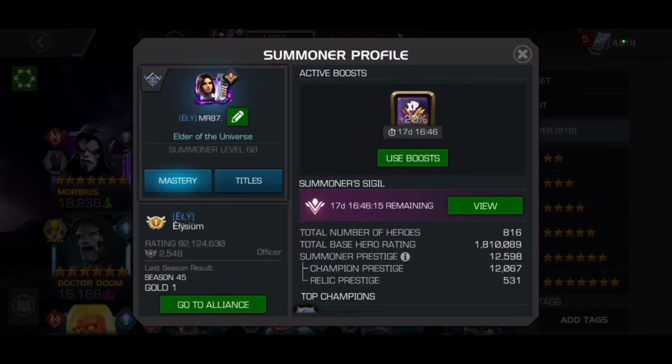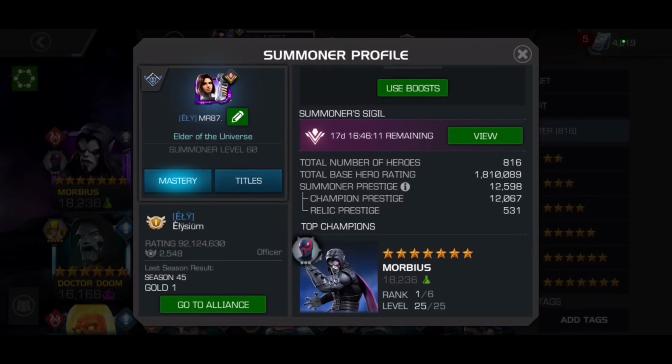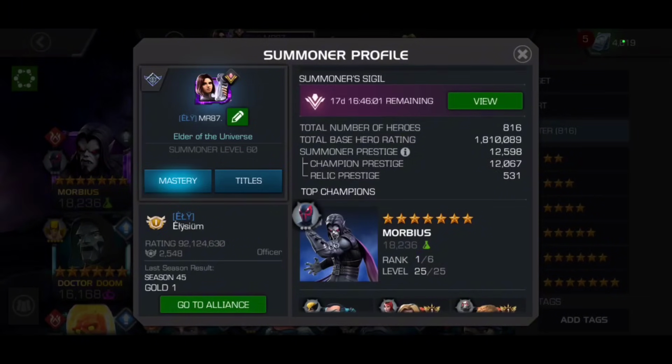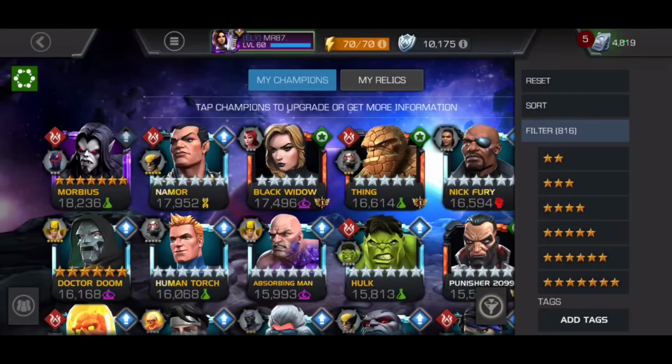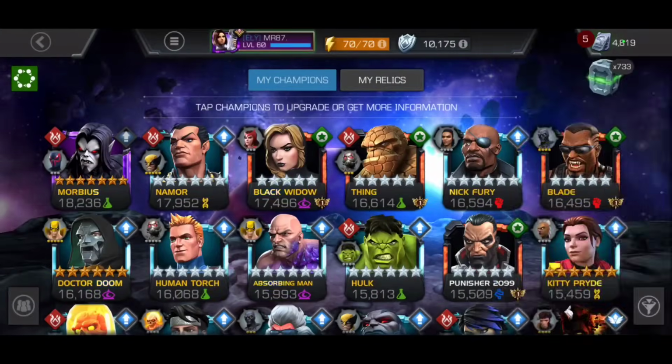But one other thing that I want to check real quick before I start off with anything else. In terms of total number of heroes, I have 816. For the total base hero rating, I have 1,810,089. And for my prestige, just the champion prestige itself without the relic, it is 12,067, which hopefully does go up.